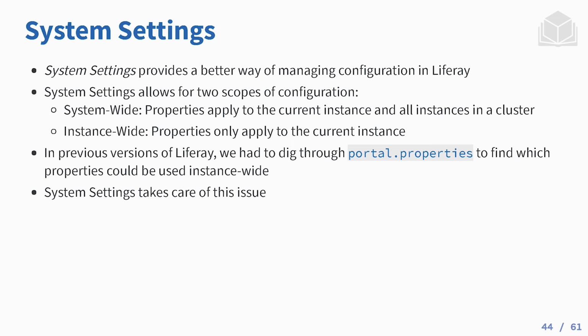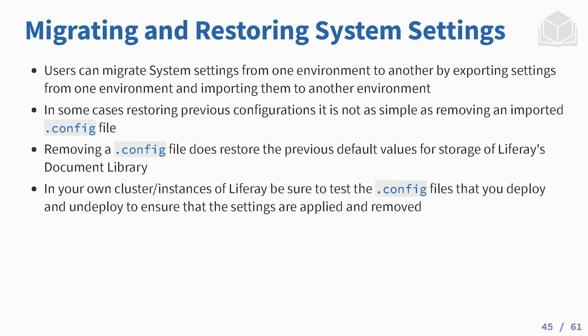There we are in previous versions of Liferay. We had to dig through portal properties. There were portal properties that you could set in an instance-specific way and portal properties that basically were global, but this is a lot easier now with system settings. Migrating system settings from one to the other, I would say, is also a lot easier. First of all, no restart. Second of all, export and import. Just go through the config files. There is no specific magic with the config files other than you just export them, import them on the other side. And you can even process them in between as they are just raw text.